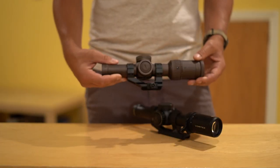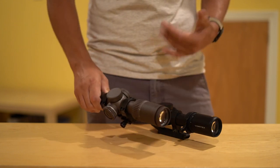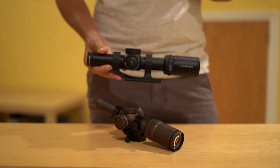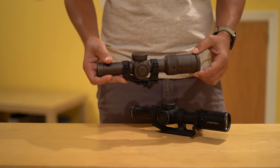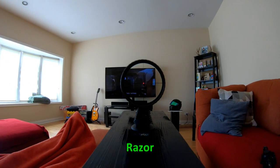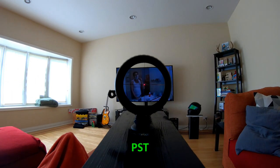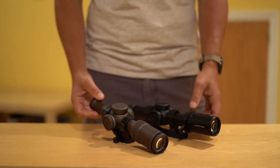The Razer 1-6 is widely regarded as having the closest 1x magnification setting to true 1x out of any low-powered variable optic. I would argue though, after using them both, the PST in my subjective opinion has a truer 1x than the Razer. The Razer looks really good — you see a lot — but it's almost like it's 0.9x. You can see how the TV in the Razer shot looks smaller through the scope than around the scope, whereas with the PST it looks more like a true 1x. So I would say the PST gets the advantage there — there's definitely not a true 1x advantage for the premium you pay with the Razer.